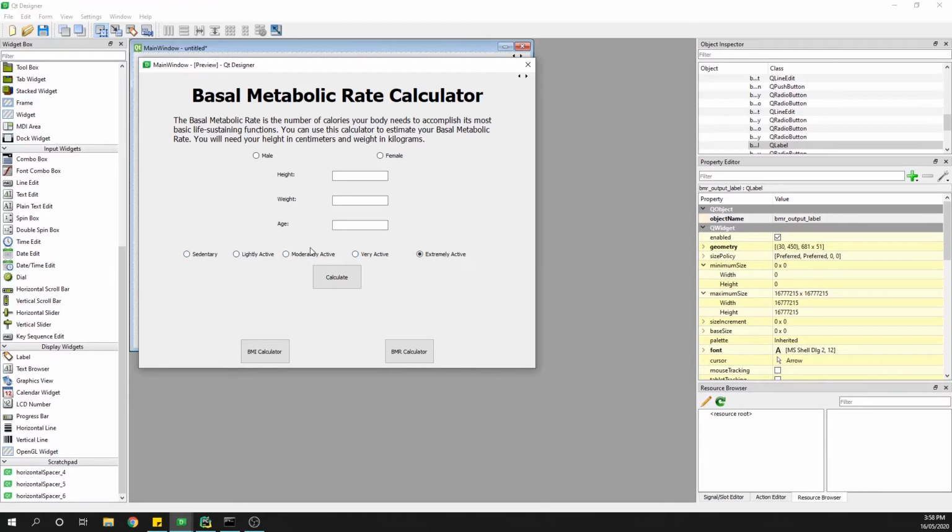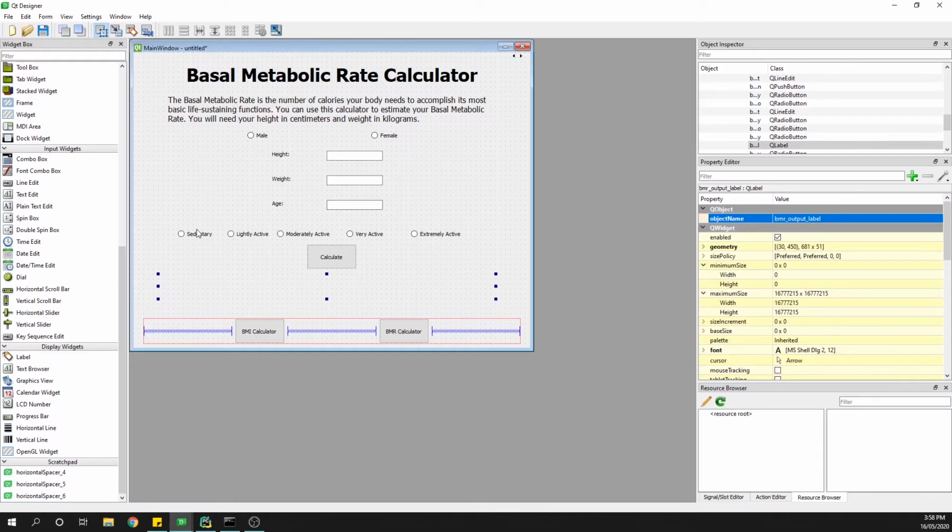But the issue that we face is because all of these elements are on the same parent level, they all are grouped together. So when we tick male, it unticks the activity level down the bottom, which means that we're not going to be able to get all of the information that we need in one go from our user. Okay, now we could do this a couple of different ways, and I'm going to go back and make some changes to all of the radio buttons that we've got, but we also need to group them differently so that it makes it much easier for us to identify them.